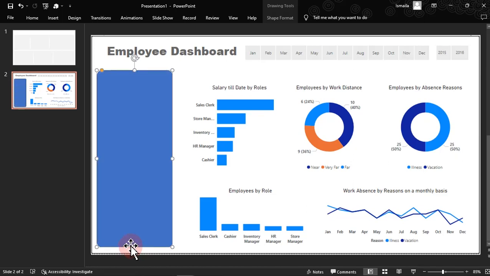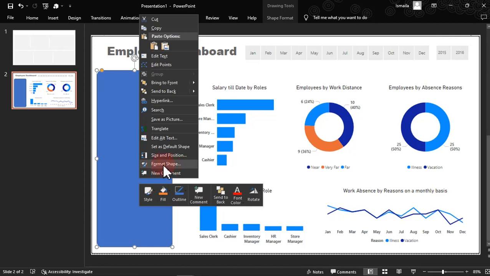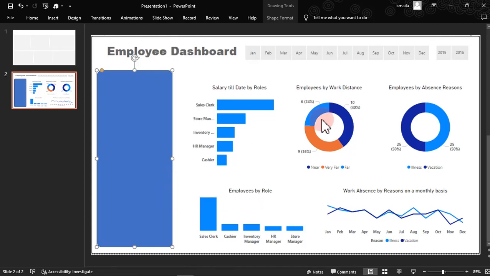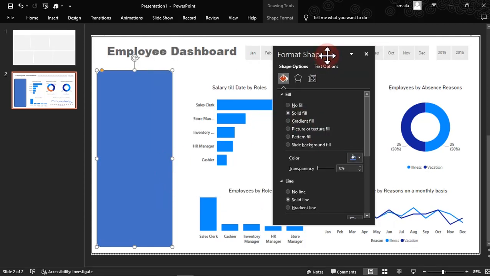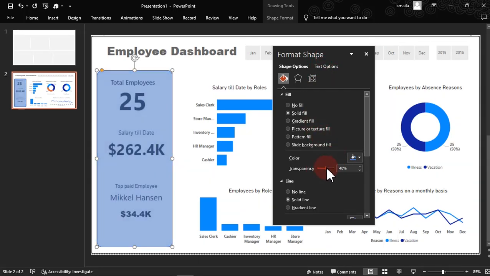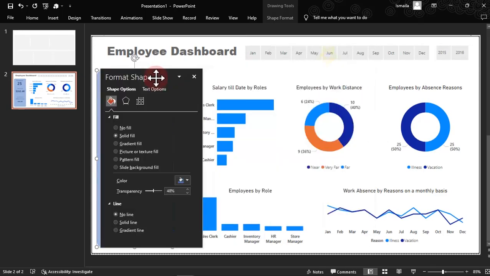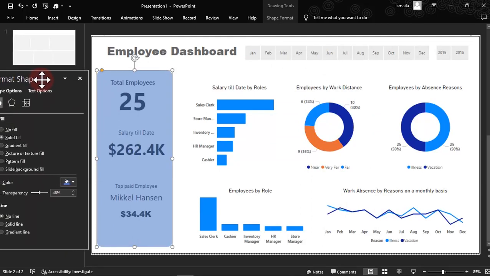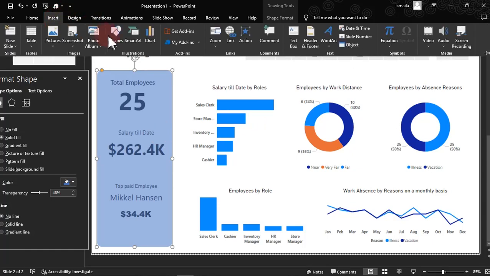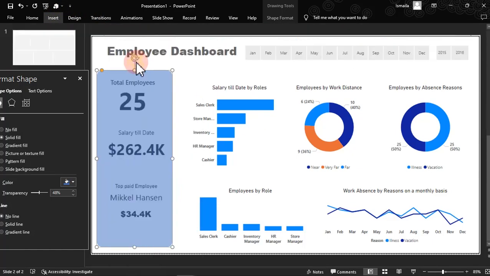Beautiful. The next thing I'm going to do is right click, and once I right click, I'm going to see where we have format shape. So we have it. I want to see what I'm doing, so I'm going to give it a little transparency to see what is behind it. Turn off the line, move this right here. Pretty nice. I'm not going to use the same thing for this. I want to take just a rectangle, not the one with rounded corners.